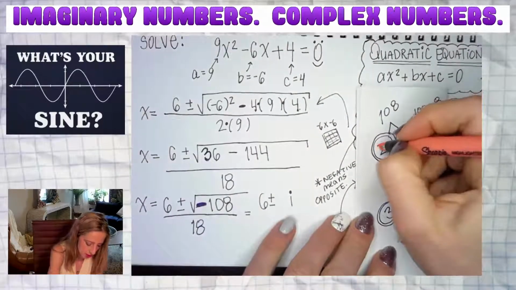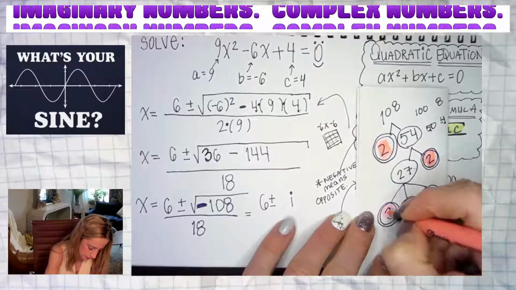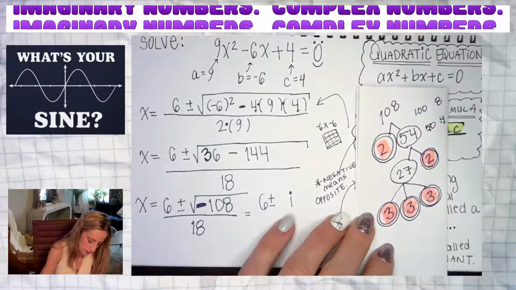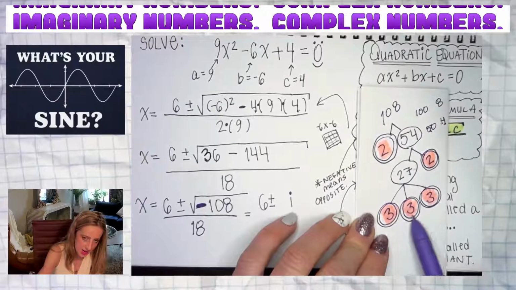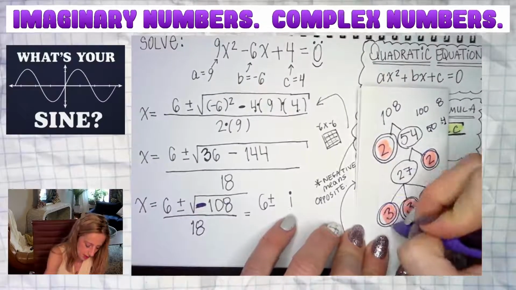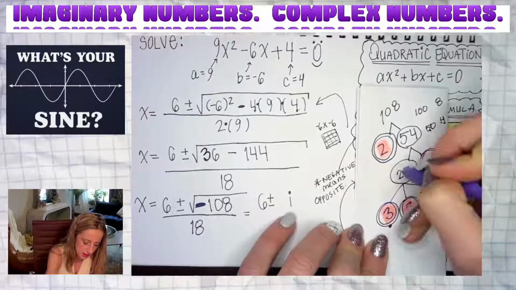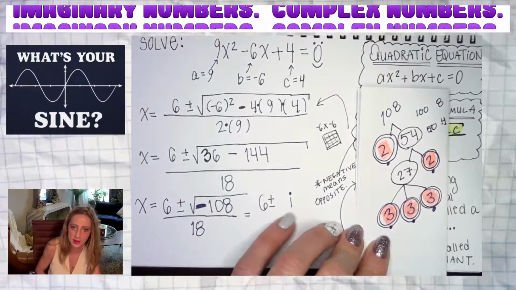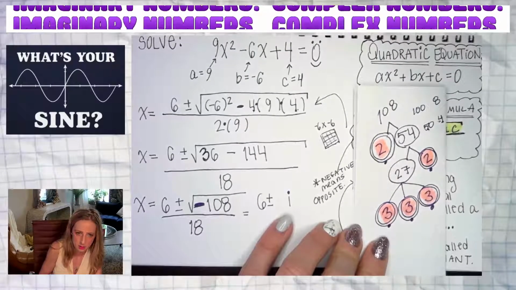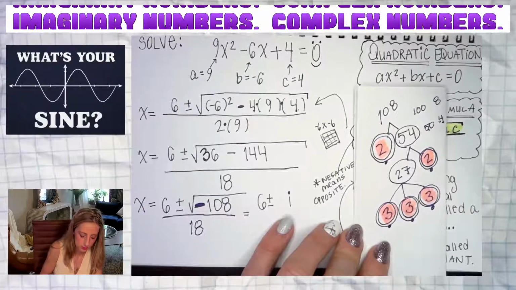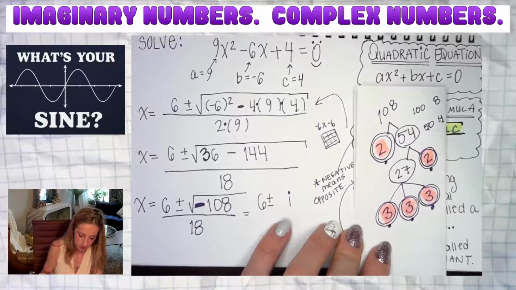Go ahead, what's your question, Paige? So what I did, for 108, I did 9 times 12, and then I did... Okay, wait, pause right there. Here's 9. I'm going to put dots under them. 9 times 12, right? 3 times 2 is 6, times another 2 is 12. That's fine. It makes the same numbers at the end of the day. Yeah, because that's what I did, and then for 9, I got 3 times 3, and then for 12, I got 4 times 3, and then I broke down the 4 to 2 times 2.